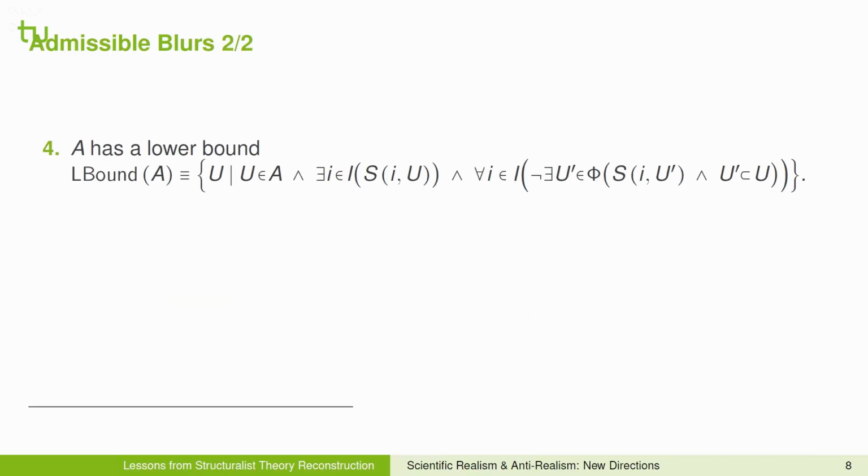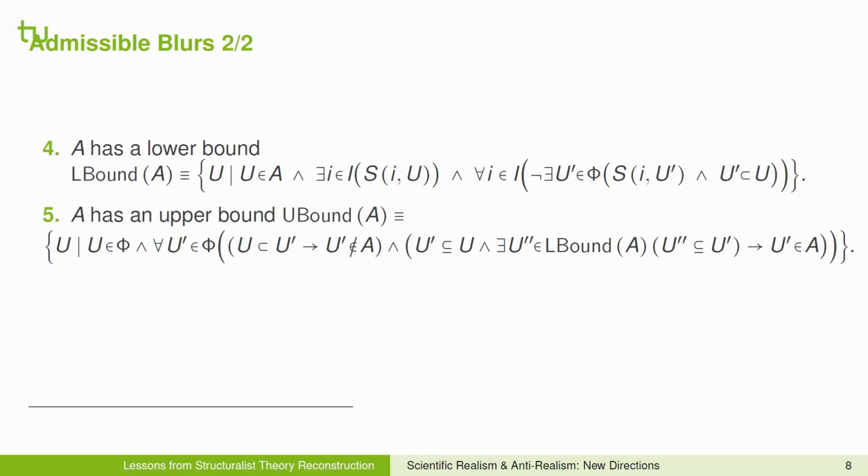And then, as I said, it would be quite nice to have a lower bound, especially to compare different theories. For example, we can compare real gas theory and ideal gas theory and say the lower bound of the real gas theory is lower, and this is just a better theory for this domain. So it's basically the finest blur that is still capable of saving the theory for some applications.